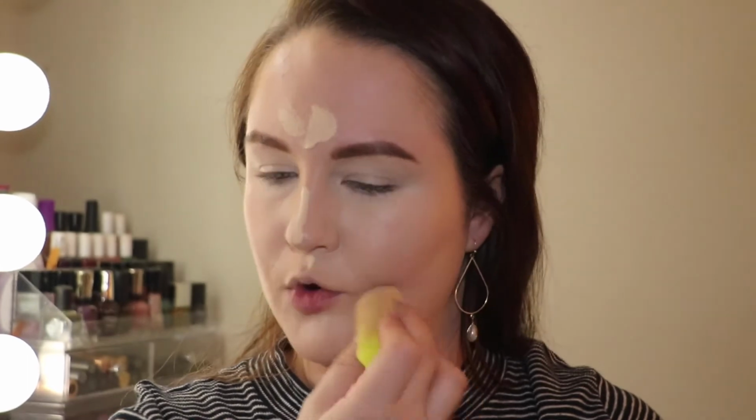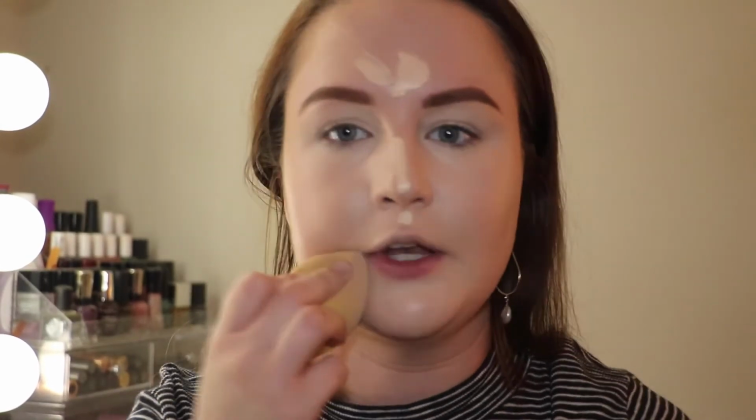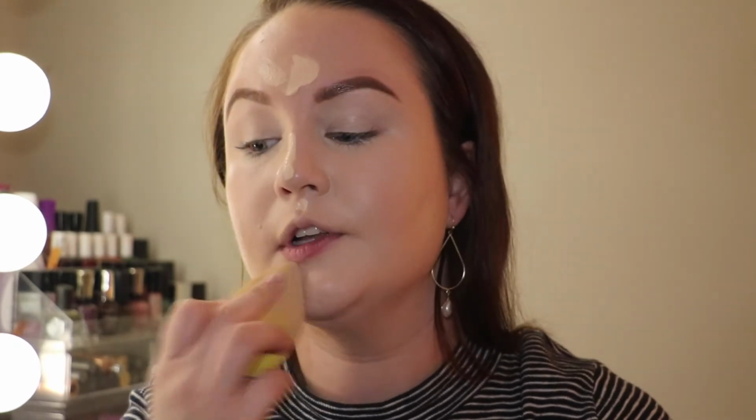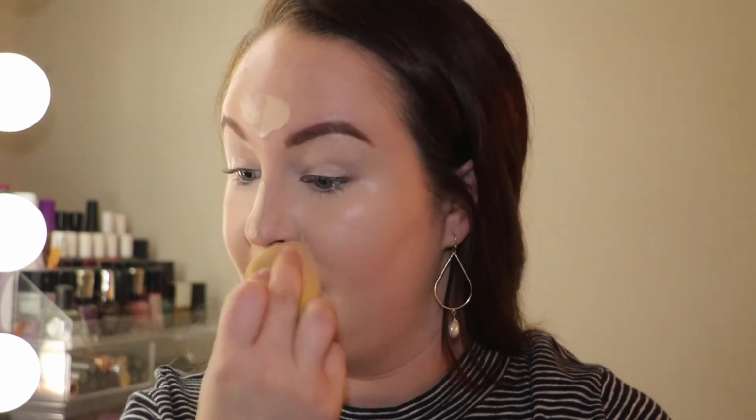If I'm working a long work day, or if I'm going to be gone all day somewhere, I always put a lot of concealer on my chin because that's what holds up the best for me. So once all that is complete, I'm going to go in with my Too Faced Born This Way setting powder on my beauty sponge and just set underneath my eyes and everywhere that I put that concealer. So I'm not baking, I'm just pressing light amounts of powder into those areas where there's concealer.